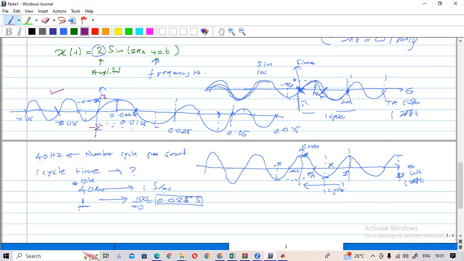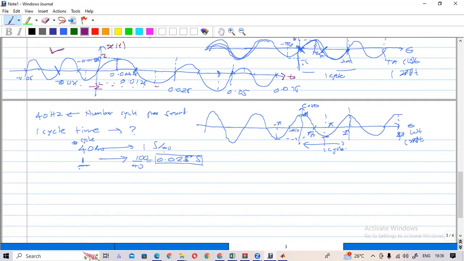Now if you put, for example, this 0.00625 value here, you can get the angle as 5 by 2. When you simplify this, you get 5 by 2 angle corresponding to this time. So this is how we plot a sinusoidal signal with respect to time. So this is our signal. This is very important. You should understand how we can draw it.